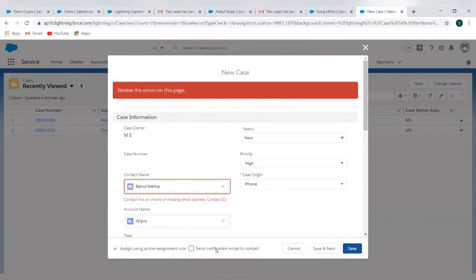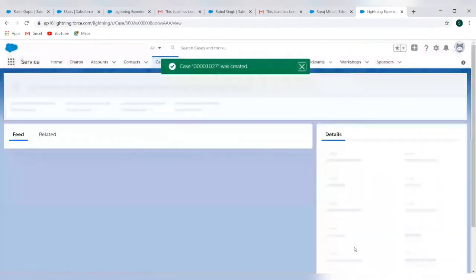So we will just deselect it because currently we don't have any email ID. Otherwise it would also send an email to this contact that your case has been assigned to this person. But currently because we don't have an email ID, it will not be applicable. So I'll just simply save it without that.